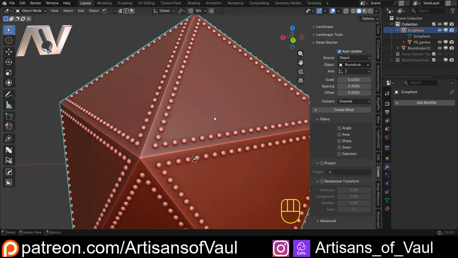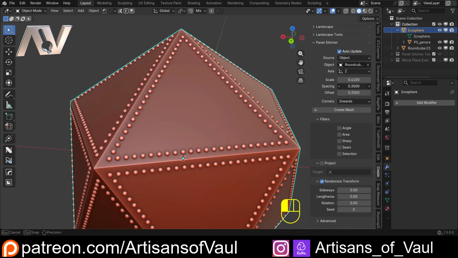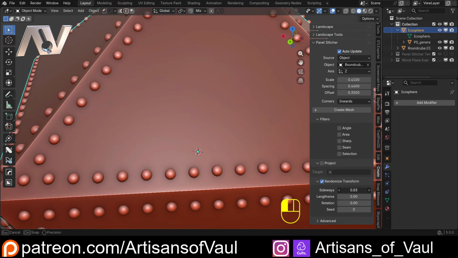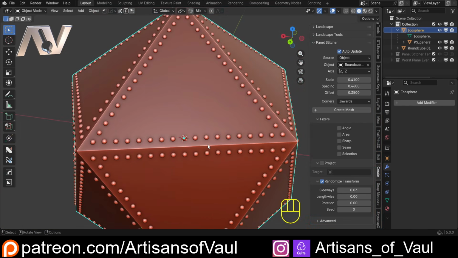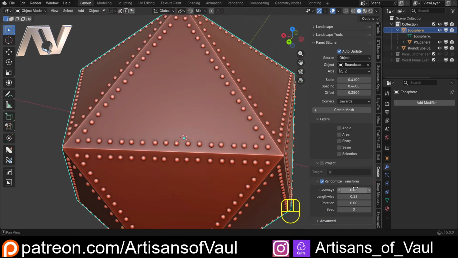We can also do some other things, so we can randomize different elements. Let's just change the spacing a little bit. For example, we could change this sideways, so that means up and down, because that's rarely going to be perfect. Depending on if it's been done by a machine or a person, we can change the lengthways distance to have them, again, not perfectly the same. Let's just hit those back to 0.